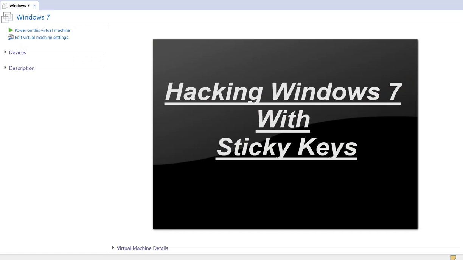It's a bit of an older hack that allows you to get into any Windows 7 computer as long as you're in front of the computer and can get it into the recovery console or insert the boot disk into the computer. This also works, as far as I'm aware, on Windows 8 and 10, but I believe it's all been patched by now, so it probably won't work, but you can give it a go.